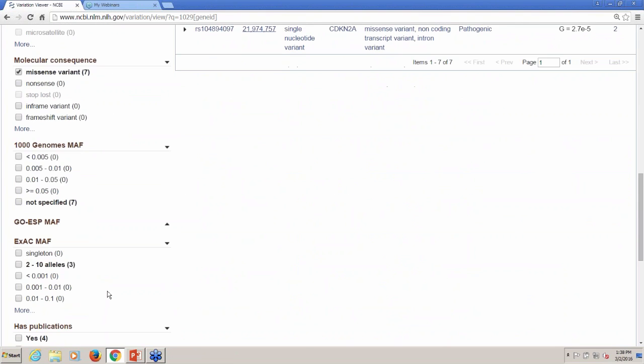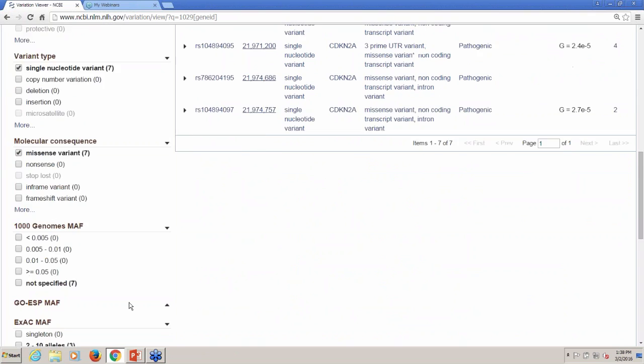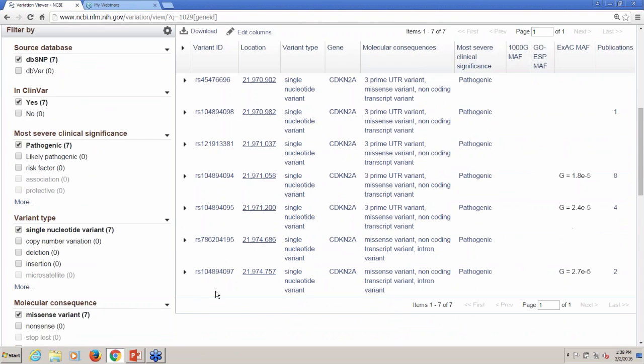I'd like to mention before we jump over to ClinVar that we can also look at minor allele frequencies in 1,000 genomes, in some cases GO-ESP, which is a large heart study, as well as in a study of 88,000 exomes performed at the Broad Institute.